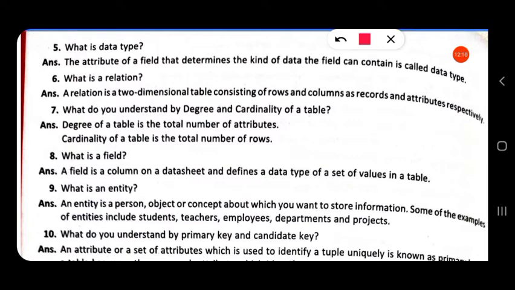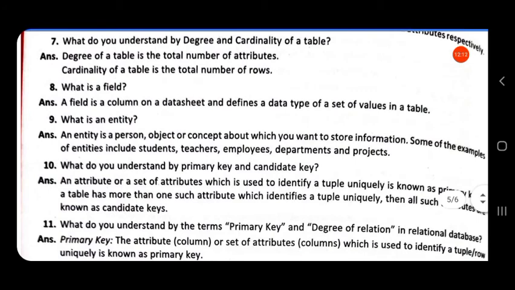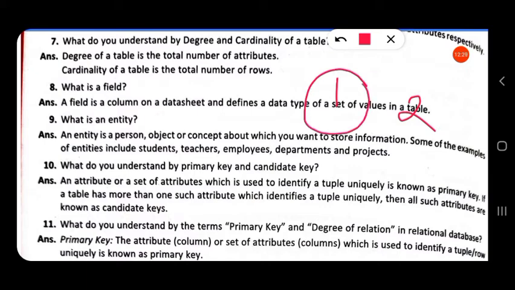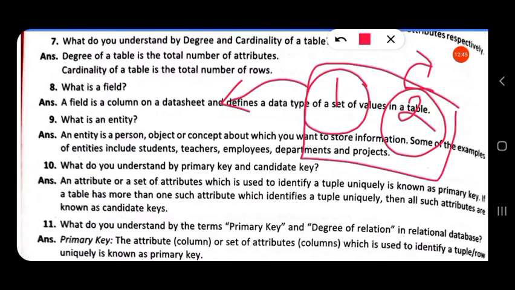The next is, what do you understand by primary key and candidate key? So I told, for an election, if two people are there for the election, the person who wins the election becomes the primary key, and the person who loses the election will become the alternate key, and both the persons who are there for the election are the candidates. So what is a primary key?